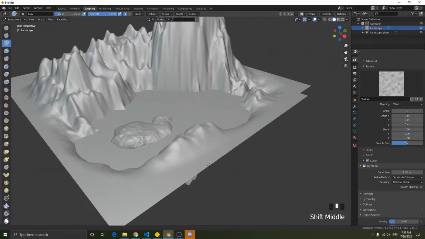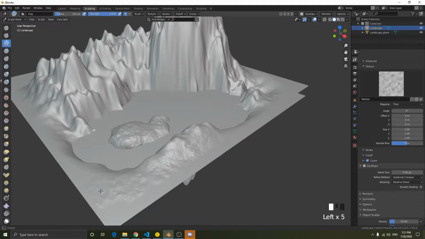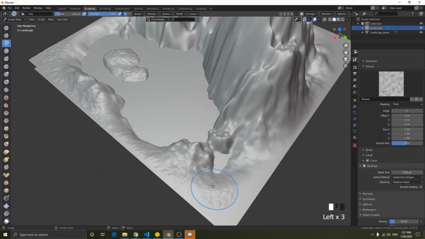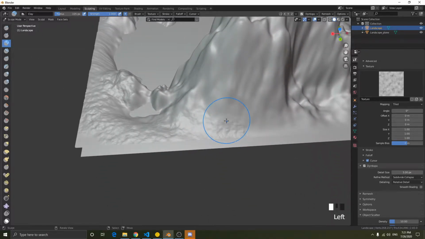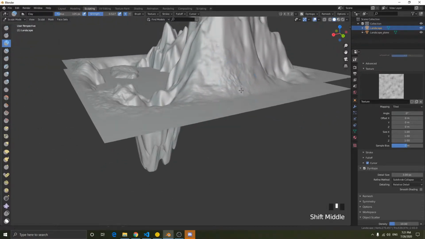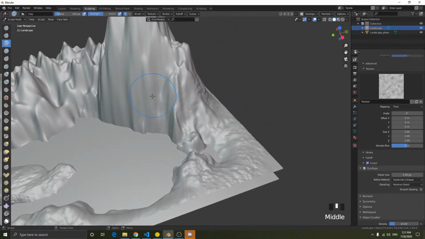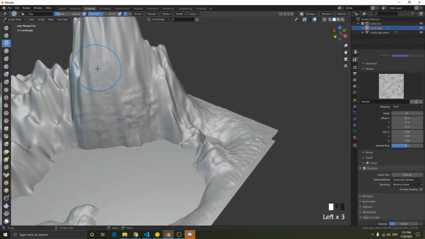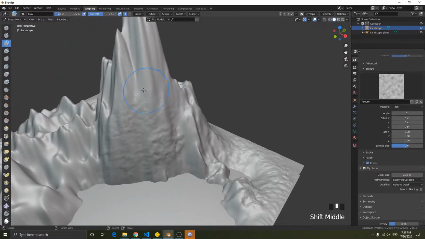Nice. The shore is a little bit too normal, I would say. Let's make that a little bit rocky as well. I like the foothills. I'm just gonna tone it down ever so slightly, like 0.5 I guess. Whoop, that's a little bit too much. Taps right there, just taps. There we go, a few taps. And as we go up the mountain, I'm gonna reduce the strength of it.